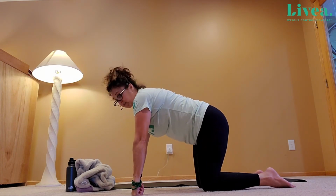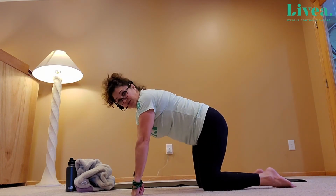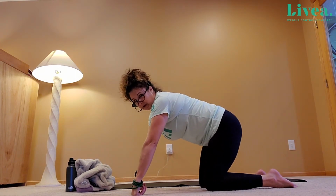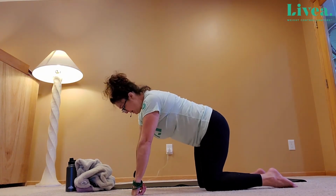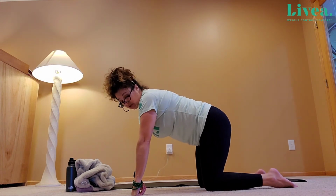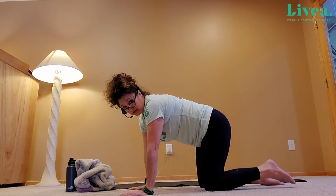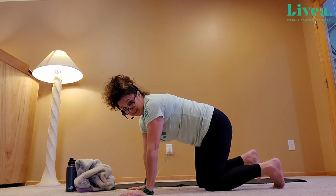Try not to stay here for too long. However, if there's too much pressure on your wrist, you want to move around in it. Move that body so that your weight is evenly distributed. All right. Wherever you are comfortable, let's tuck those toes.